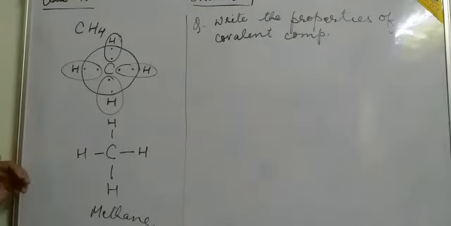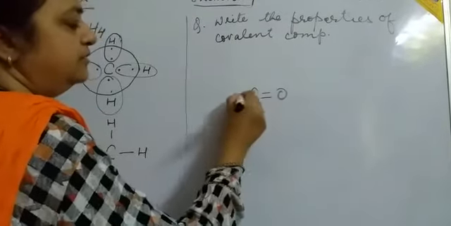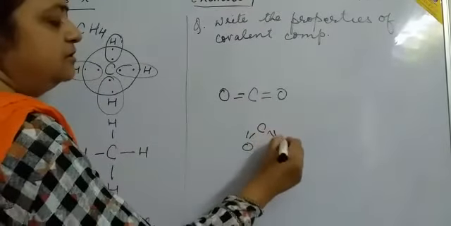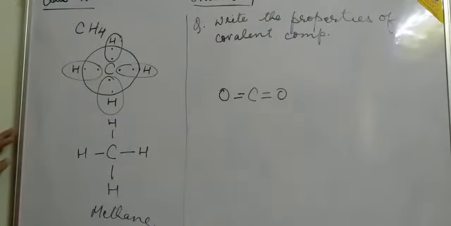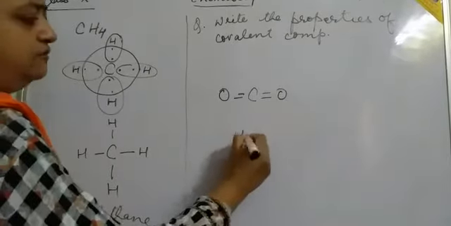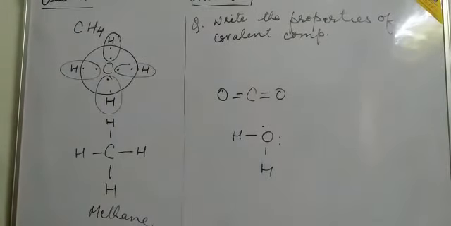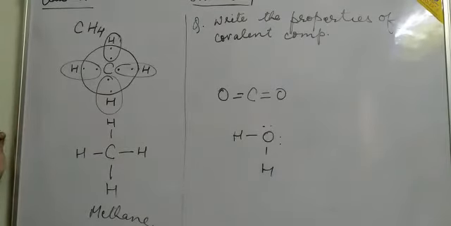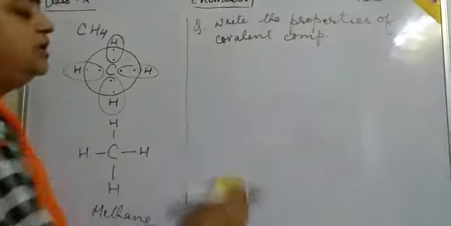It is directional. As we see, if it is carbon dioxide, we must write CO2 like this. We can't write CO2 like this or another type. It is a linear structure, a fixed structure of CO2, and a fixed structure of H2O as well. Due to the lone pair of electrons, there is a bending of the bond of hydrogen and hydrogen with oxygen. So these compounds are directional. The structure of these compounds is directional.